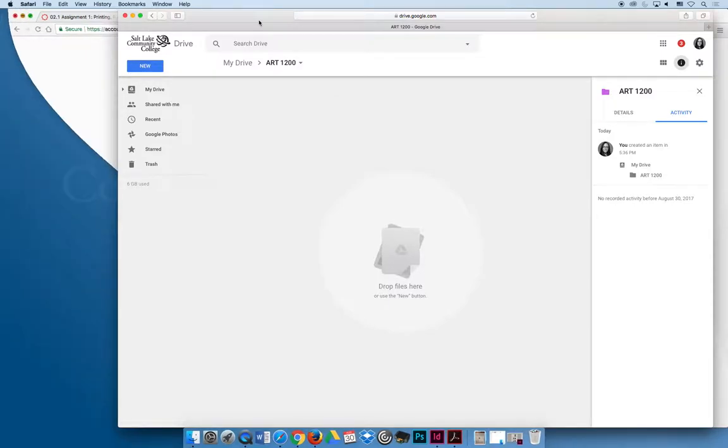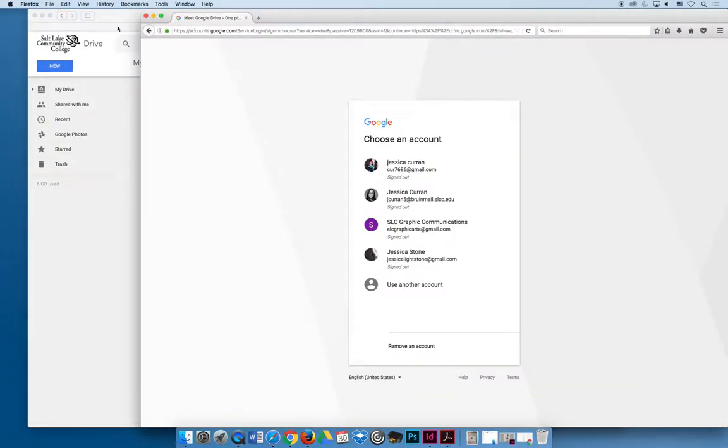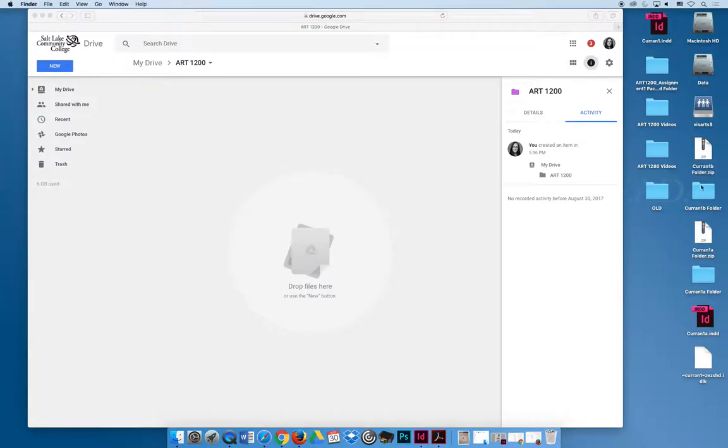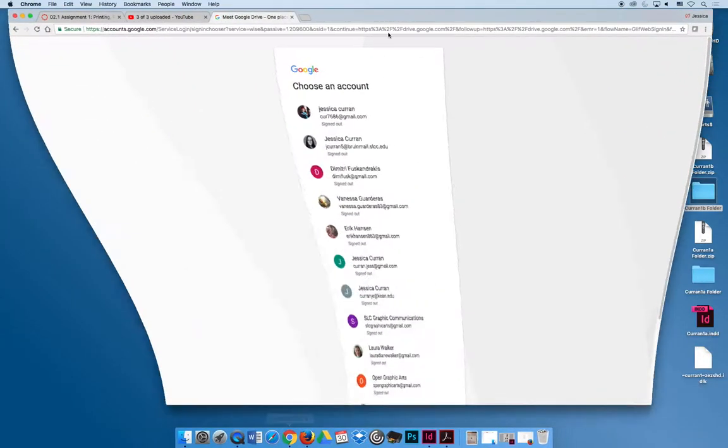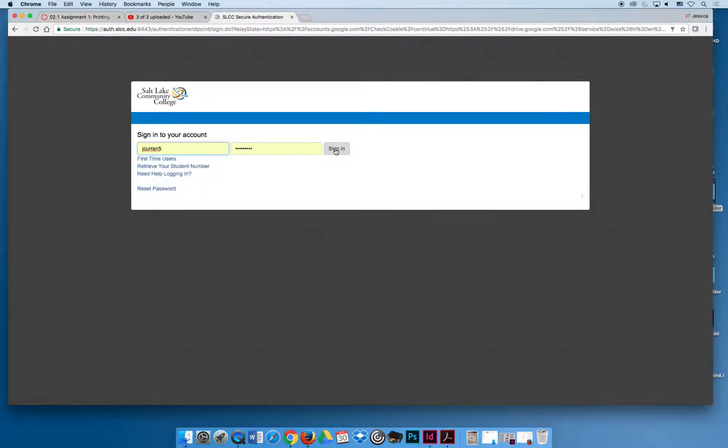But one of the benefits of Google Drive is that you can drag and drop stuff from your desktop directly onto Google Drive. And so I am dragging that and I am dropping it. So I'm going to switch to Chrome. I don't know if you saw that pop-up. It said that drag and drop was not supported by Safari. So I'm going to go back to Google Chrome and I'm going to sign in with my Bruin mail. And I'm going to give that another shot.